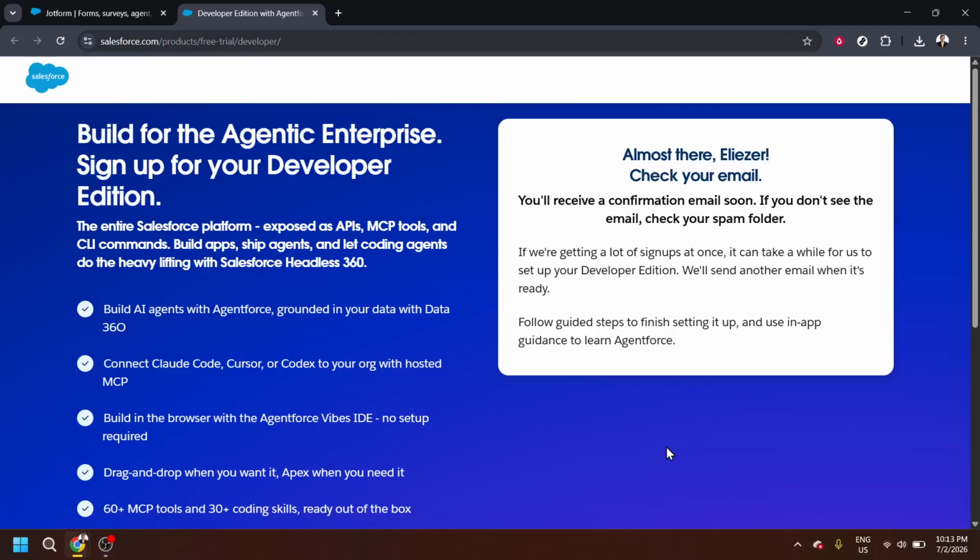And that is it. No more manual copying, no more lost leads, no more data silos. Your Jotform submissions will sync automatically into Salesforce every time someone fills out a form. You can focus on following up with your leads instead of shuffling spreadsheets around. Go ahead and give it a try.